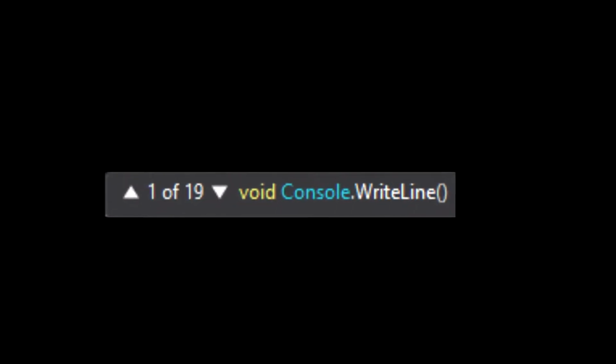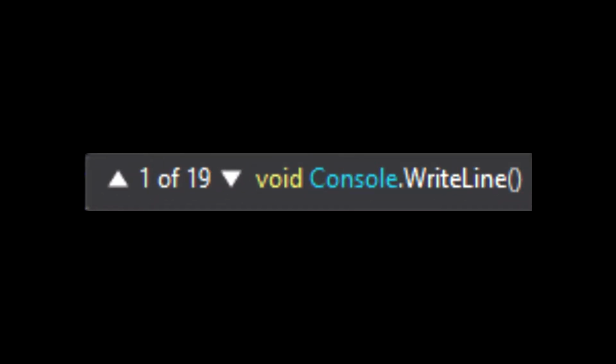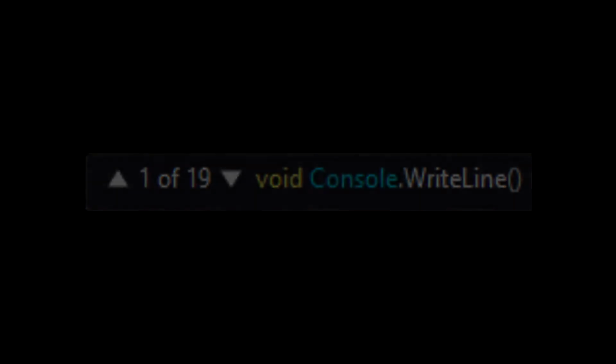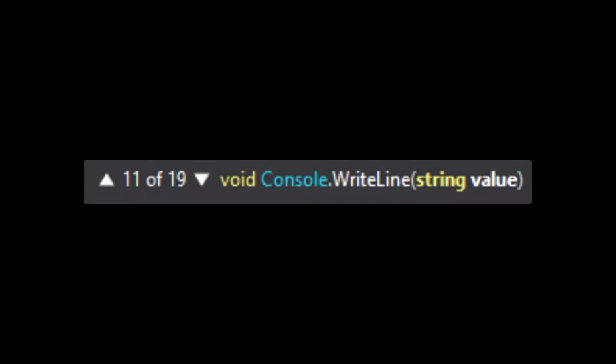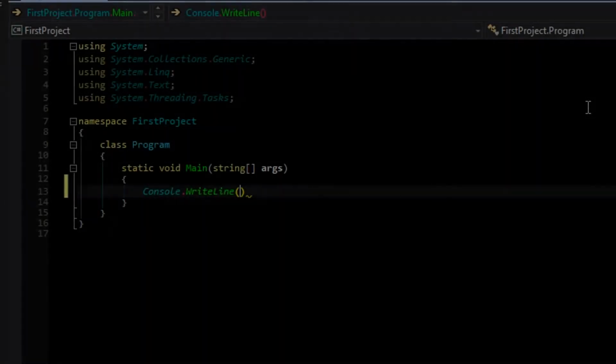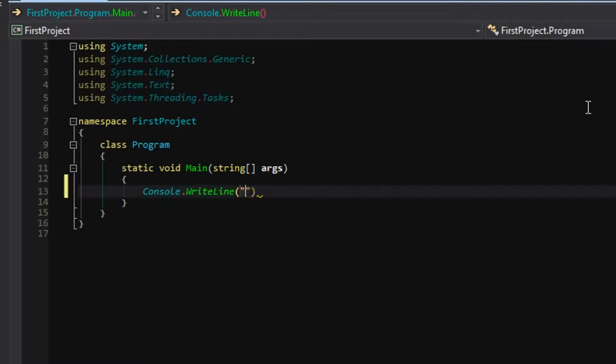If you notice that there is a counter with an up and down arrow in the tooltip, that means that there are many different versions of this function, each accepting different information. In order to see all the possible versions, you can use the up and down arrow keys. The version we are interested in is the one that asks for a string, which is text. To represent text in most programming languages, we use double quotation marks and write the text in between them. As is tradition when creating your very first program, we will write "Hello World" for our string.